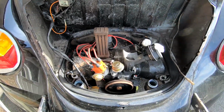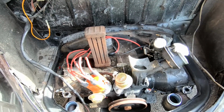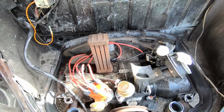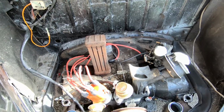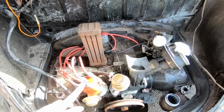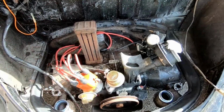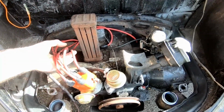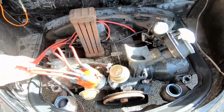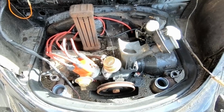Those of you familiar with Volkswagen engines will see that this is incomplete. I was having a bit of an issue with some of the cooling, and I basically took a bunch of bits off just to be able to check that everything was okay, there was nothing being blocked or anything like that. And ultimately the issue has come back to a slight problem with the timing, so I need to get that sorted, but in order to do that I need to get the engine back together. But it's actually a pretty good opportunity here, I think, to take a look at the Volkswagen engine that we're going to be working on, and also to give it a clean. I'll get the Hoover out.